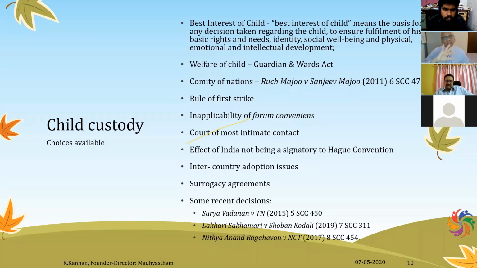We must remember this, that the best interest of the child, of what we see, is what will govern our understanding. And who has the first strike is not a final position. And foreign convenience is not again the last thing. So I've come to the end of it. I have no more slides to show. These are the broad issues that would interest us when we are considering foreign judgments.